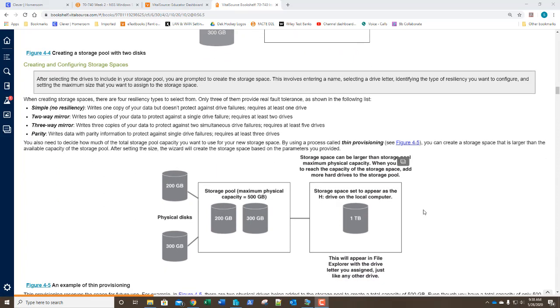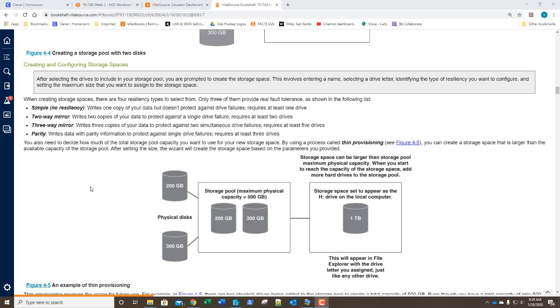We then could turn that around, and we could create simple volumes. We could create two-way mirrors. We could create three-way mirrors. Many different ways that we can do that. Now we can also use a concept called thin provisioning.